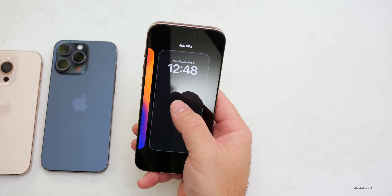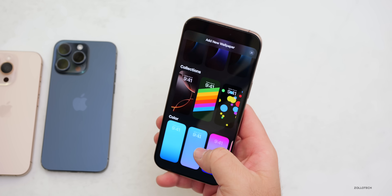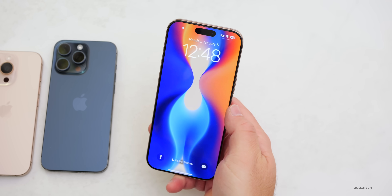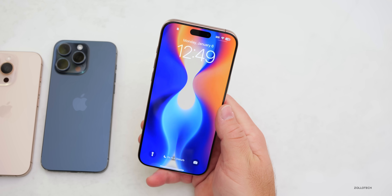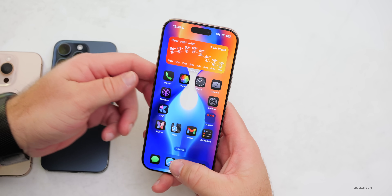One thing I've noticed is that we don't have the wallpapers for iPhone 15. If you go to add a wallpaper, under Collections you'll see iPhone 16 models but not the iPhone 15 models for whatever reason — I'd love to see them add that back. As far as anything else, there are security updates in this update.